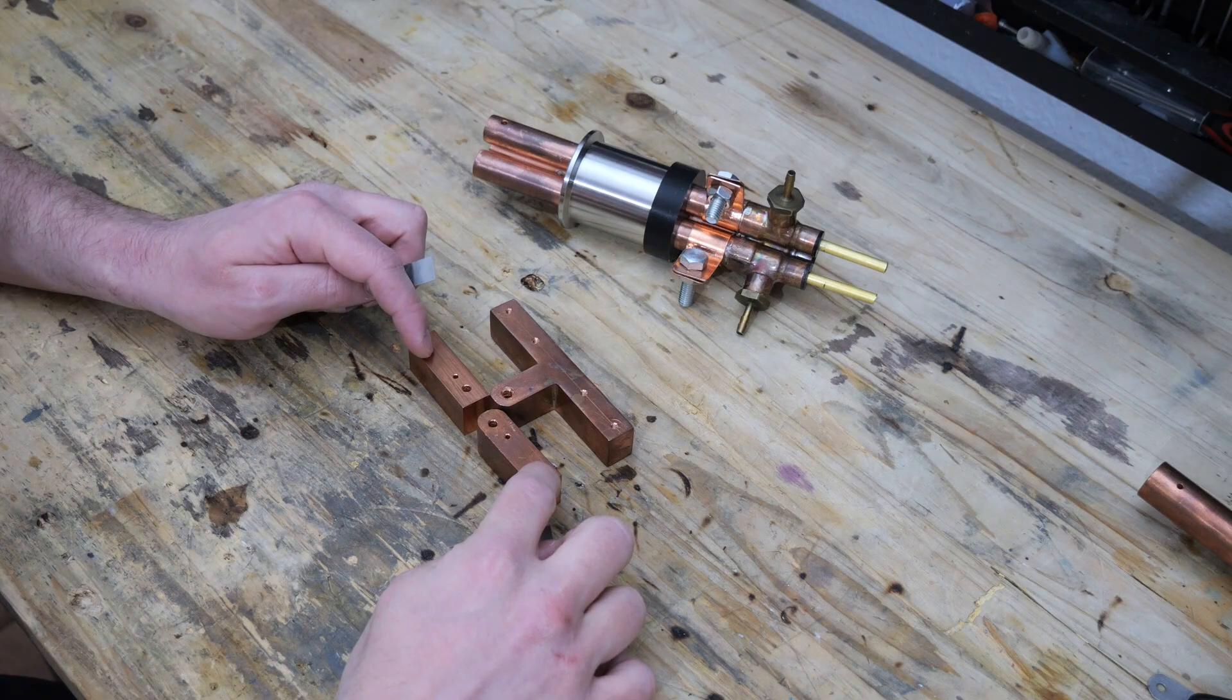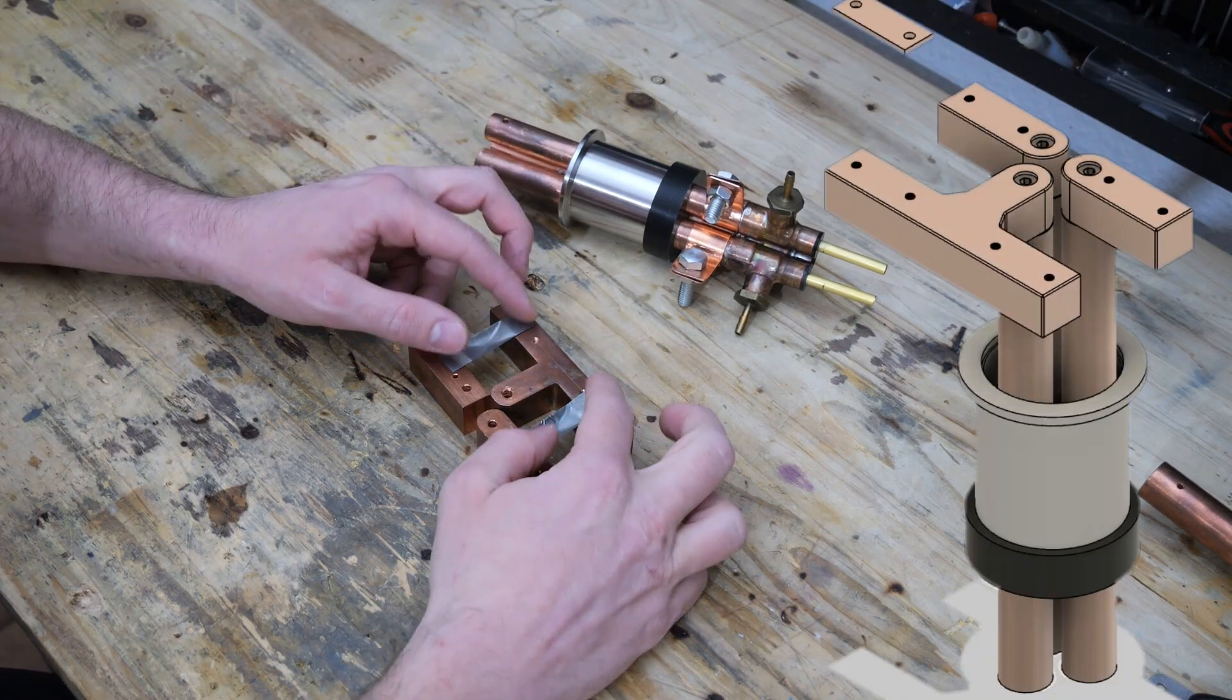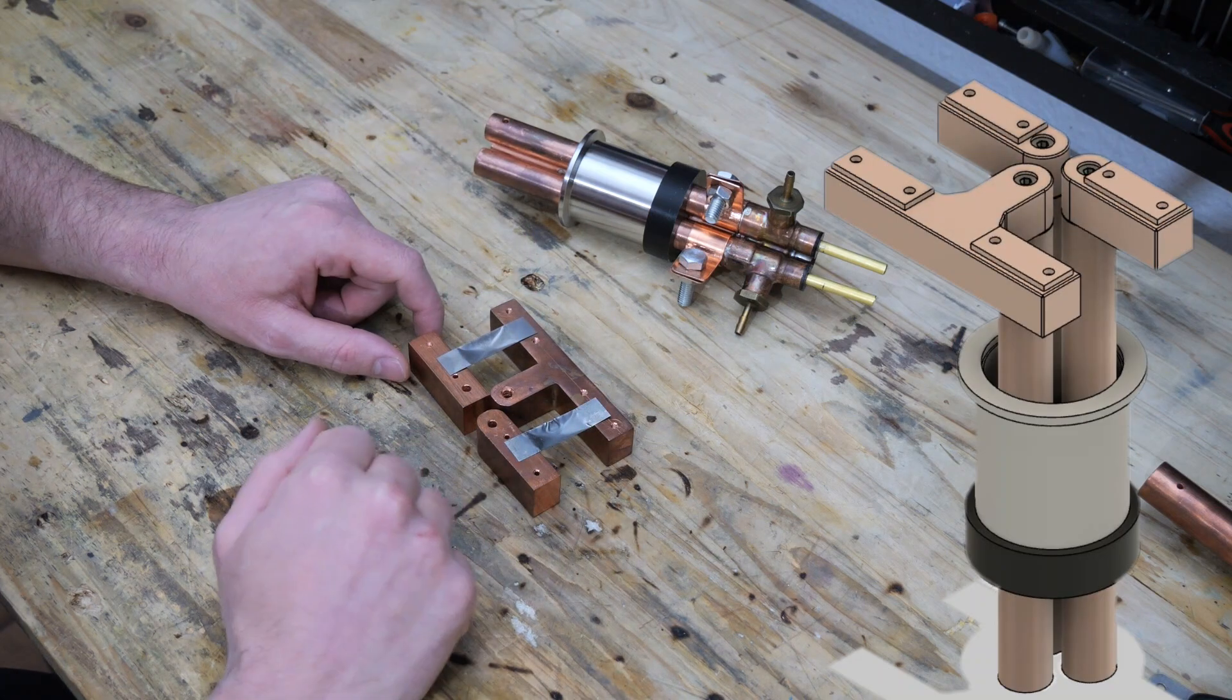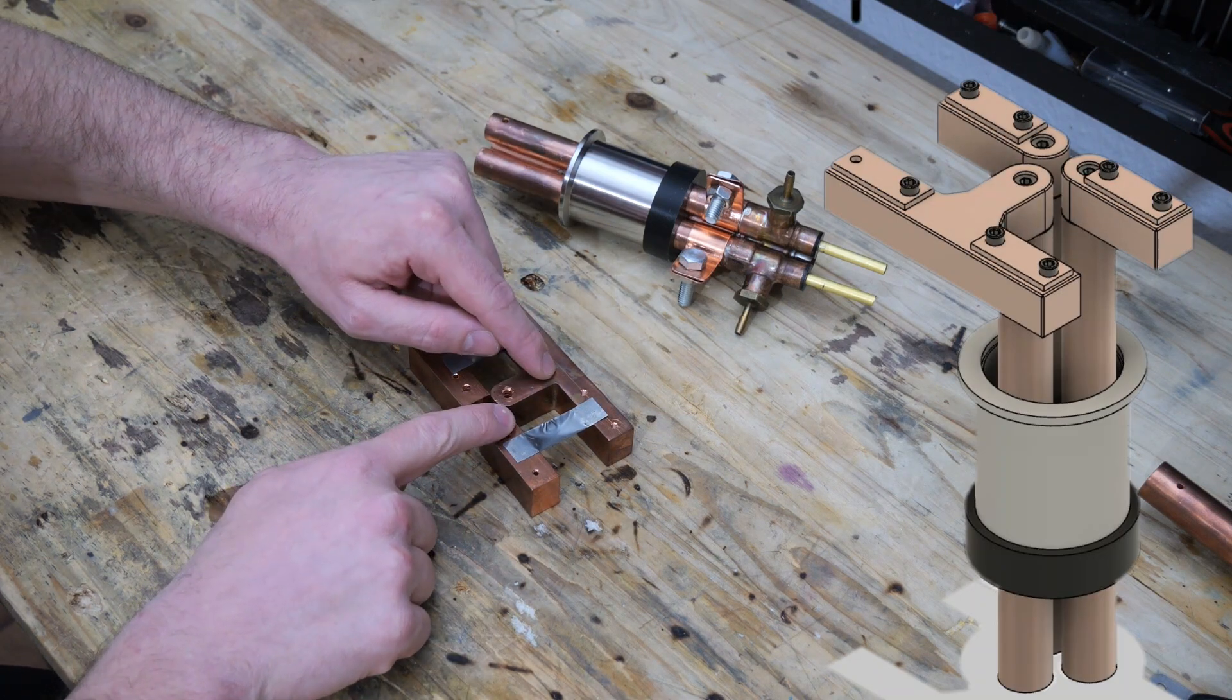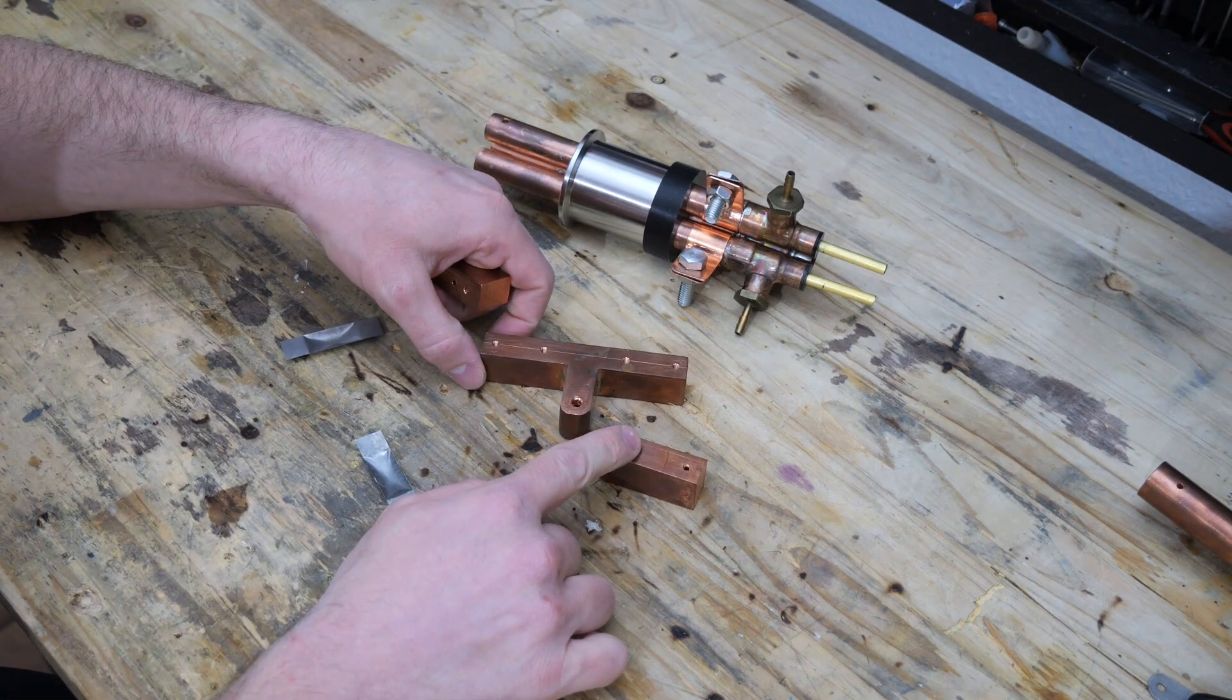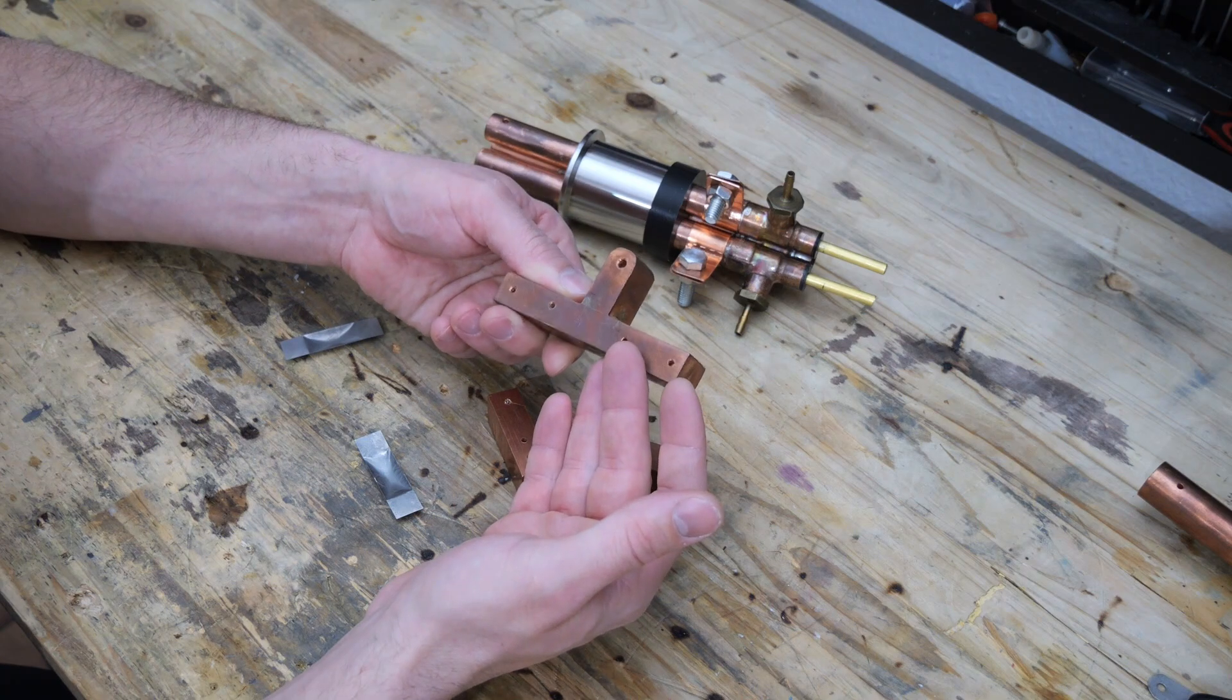These copper pieces here can be screwed to the feed through in a way you see on the table right now. And then I can just mount the crucibles to the top. This enables me to use two crucibles by just connecting either these two parts or these two parts. I made these parts from copper square stock, but as you can see, the parts are definitely not pretty.